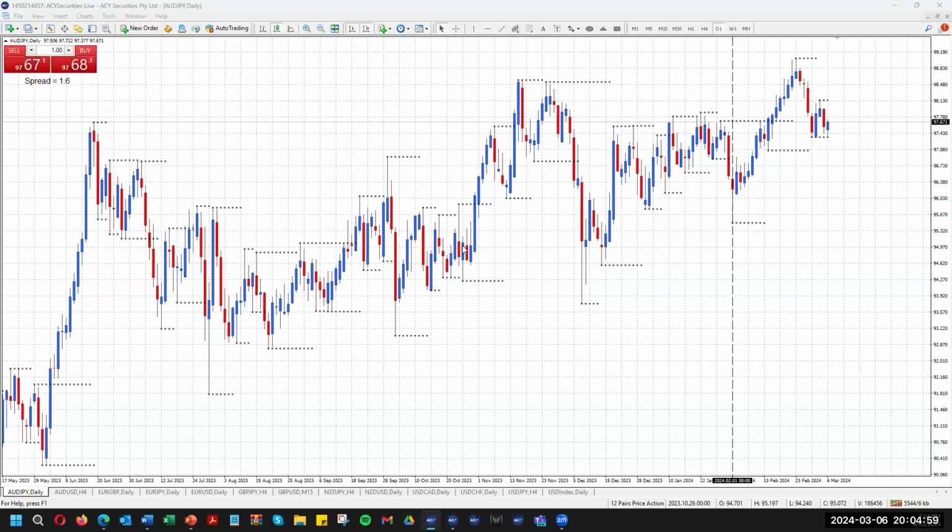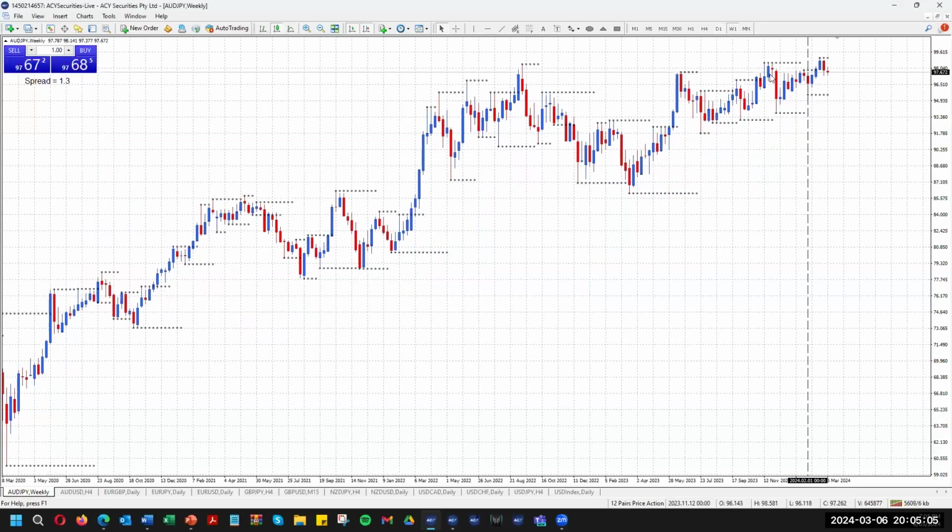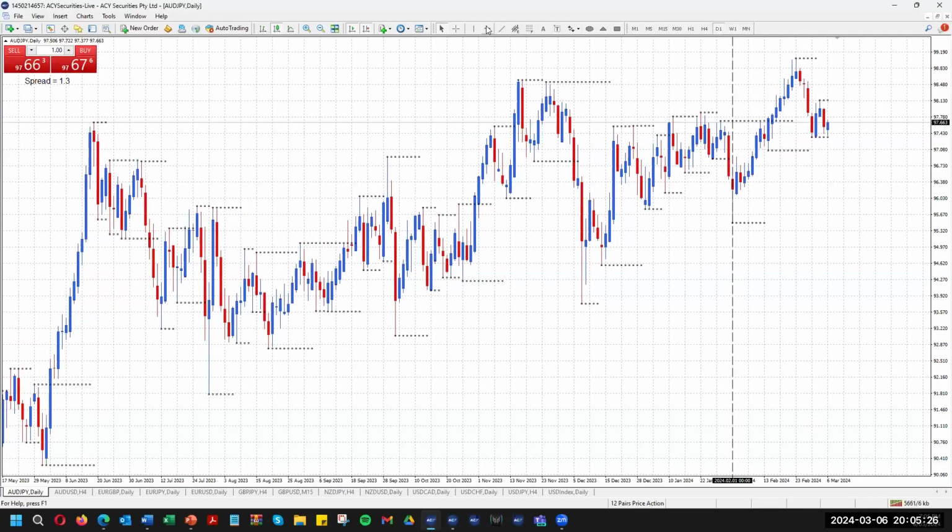And I said this at the end of last year into the start of the new year, going to the weekly chart here, you want to be watching the 2023 high, which is here, and the 2022 high, because when we test the yearly highs or the yearly lows, but in this case the highs, we'll often get a reaction. So we actually came up to test last year's high and the year before's high in the month of February.